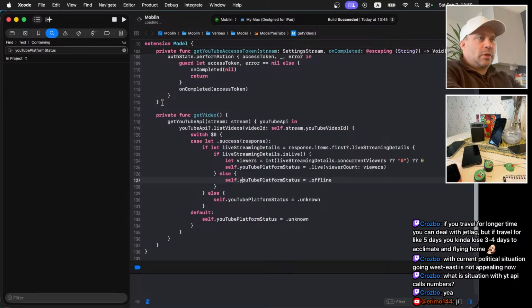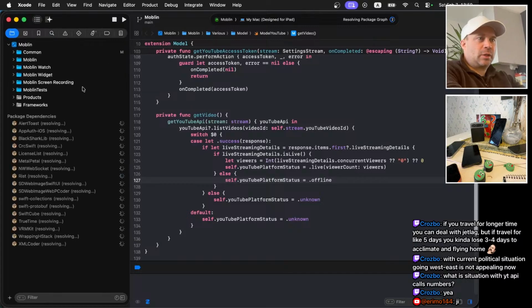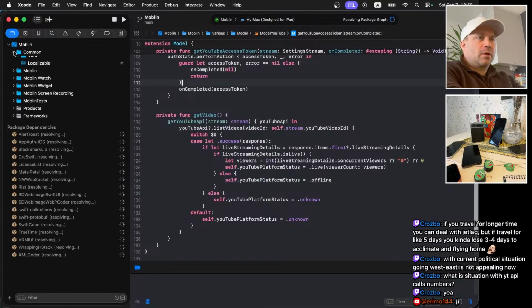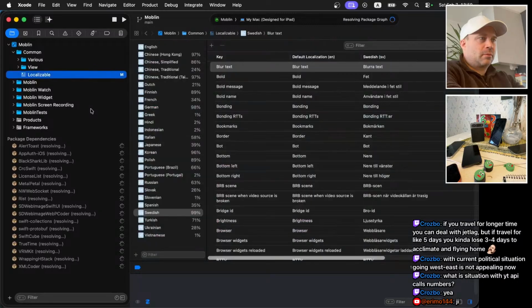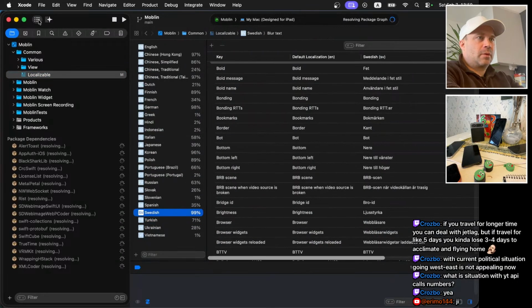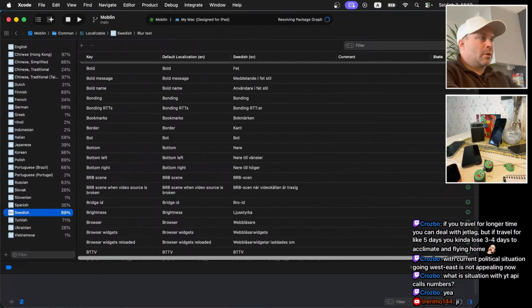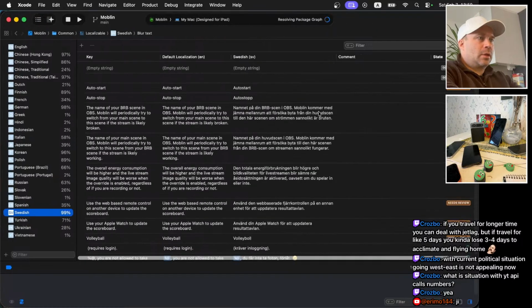So I can show you what the YouTube stream manager looks like. I've shown it before, but I can show it again. I made some slight improvements. Let's just have a look at the Swedish here. Auto start.